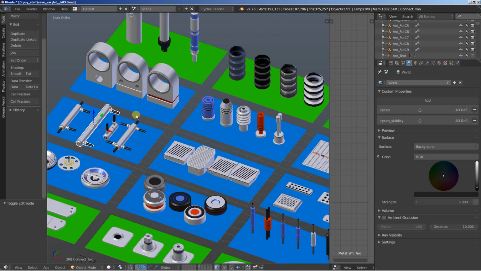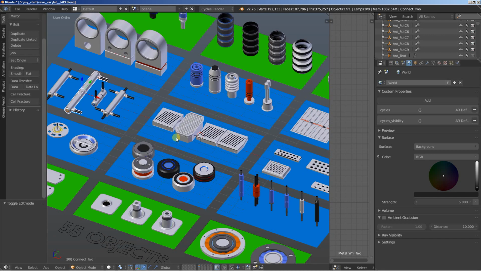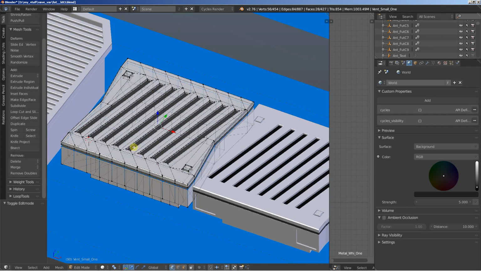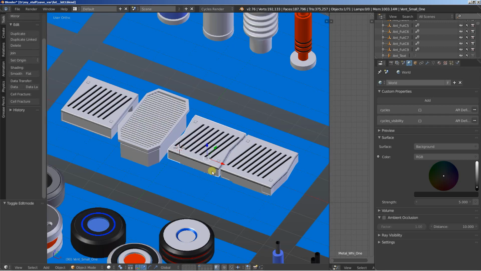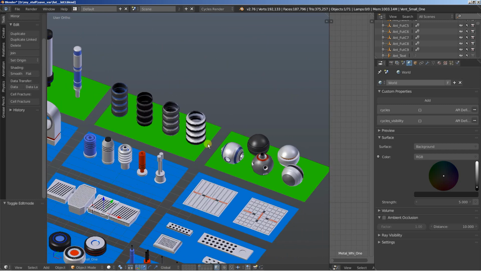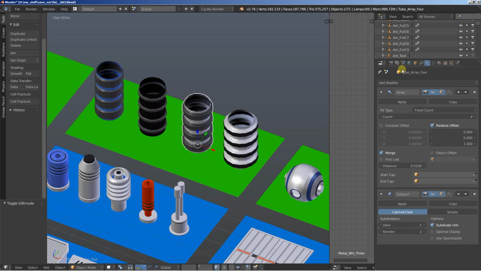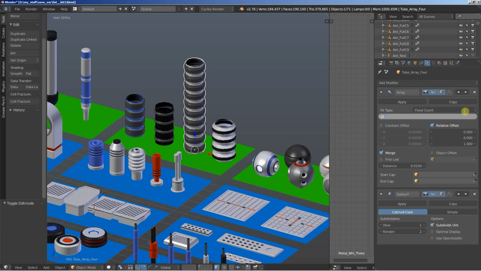Okay, so these are the objects. We have objects that use the subdivision surface modifier, and we get simple polygonal objects like those right here. Some simple nice modeling, pretty sharp, pretty clean stuff for all the objects here. Now I'm also having, you can see the spherical objects, and I'm also having some tubes right here, and those tubes, and again the modifiers are on. So we have the array here, and you can increase the count if you want to have a longer tube and all that. Alright.